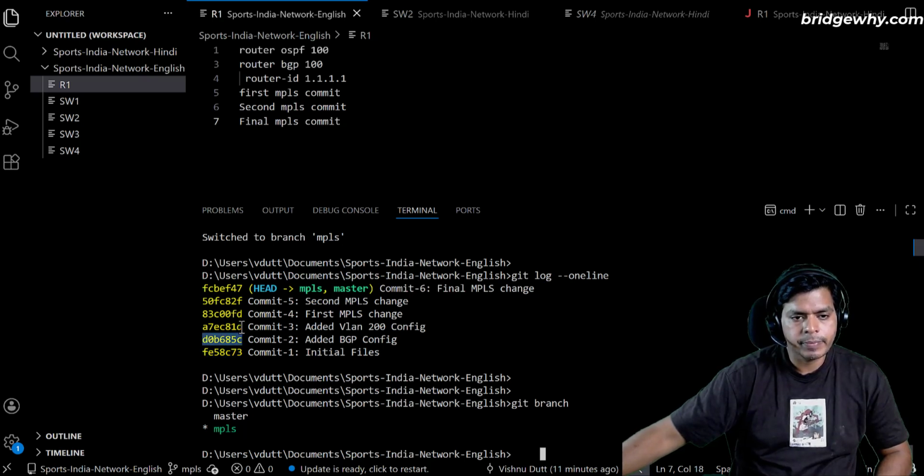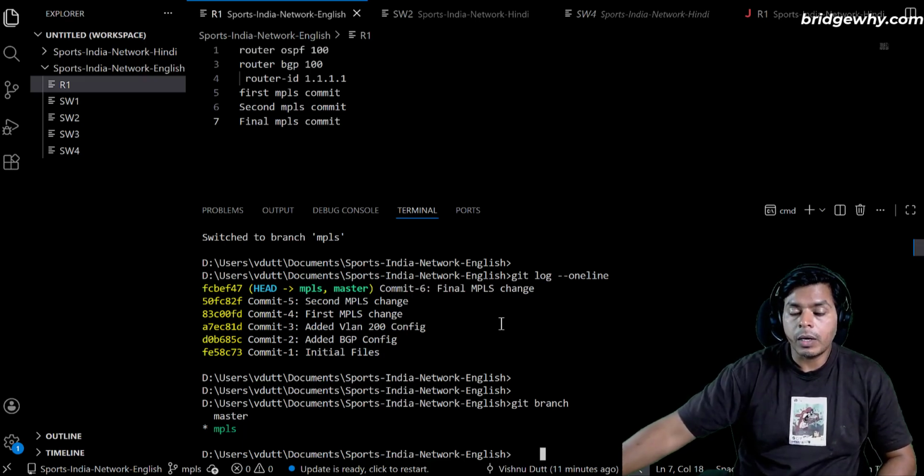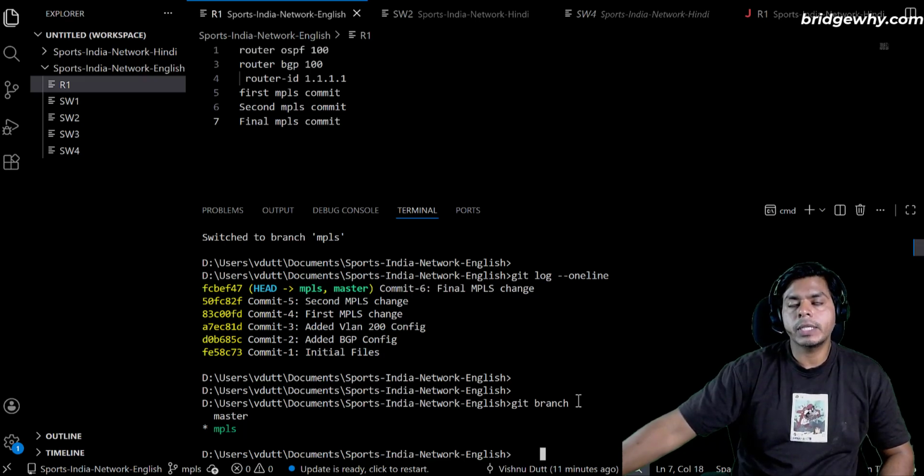I think without the hash also, if I just want to go back to the last commit or the last two previous commits, I can go via HEAD. With the git checkout command, you mean to say. Yes. But in git checkout, the third argument is where you want to go, right?